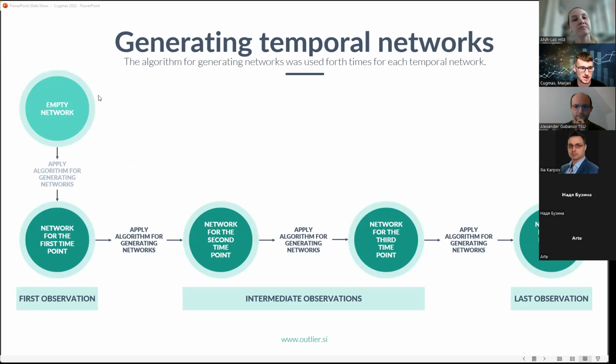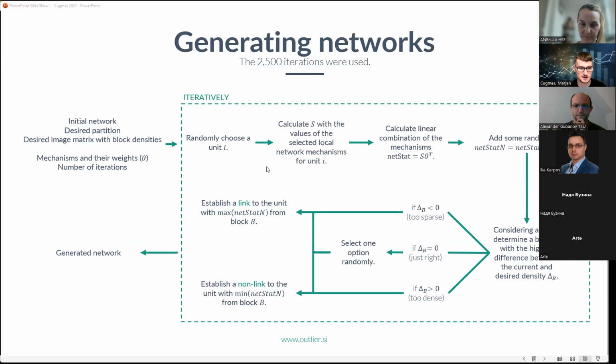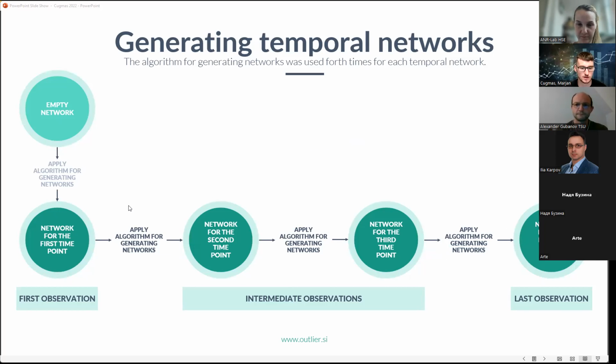And then we have this part here. Here we apply this algorithm 4 times in all cases, small and large networks, because this is more related to how many time points we want to generate. For each time point, we apply this algorithm once. Oh, okay, understood. Yeah. So we first set an empty network as the initial network for this algorithm, and then we end up with one generated network. And then we took this network as the network observed in the first time point. And then we apply this algorithm again, but this time we use as the initial network the network from the first time point and so on. And each time you had 2,500 iterations. Yes. Yeah.